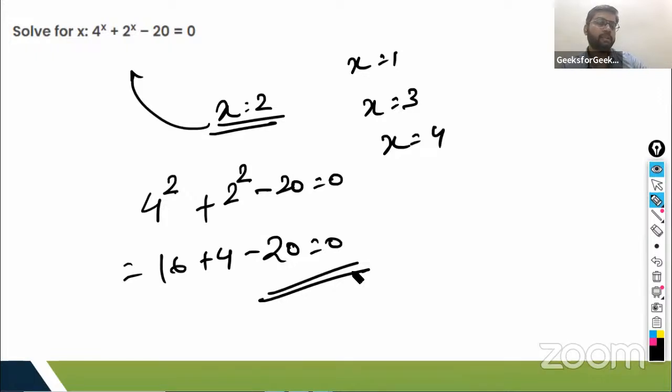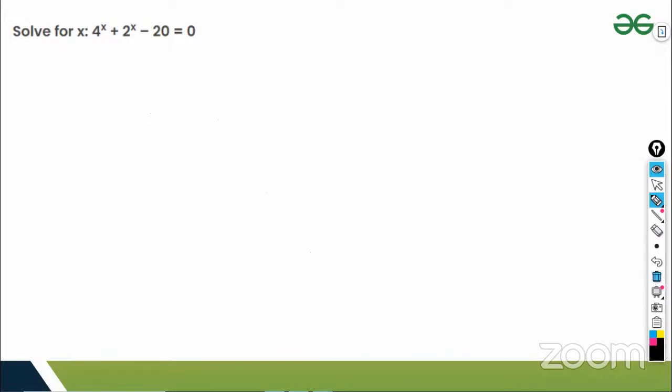Abhishek, the answer that you gave me, did you use the hit and trial method or did you manually solve this question? Sir, I put the 4 to the power x as 2 की power 2x and then took the common of 2x. Then I was left with 2 की power x plus 1, and it is 5. Yeah, exactly. ठीक है. But in case, Abhishek, if you are given an option, try to solve the question with the substitution method, with the help of substitution. आप उससे try करना और आसानी से solve होगा.